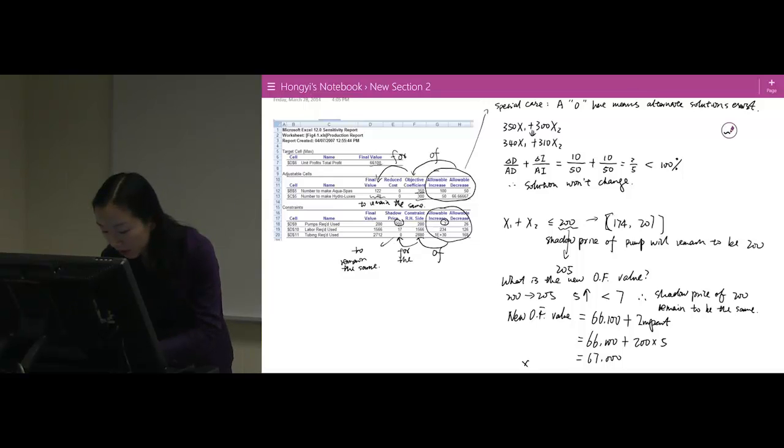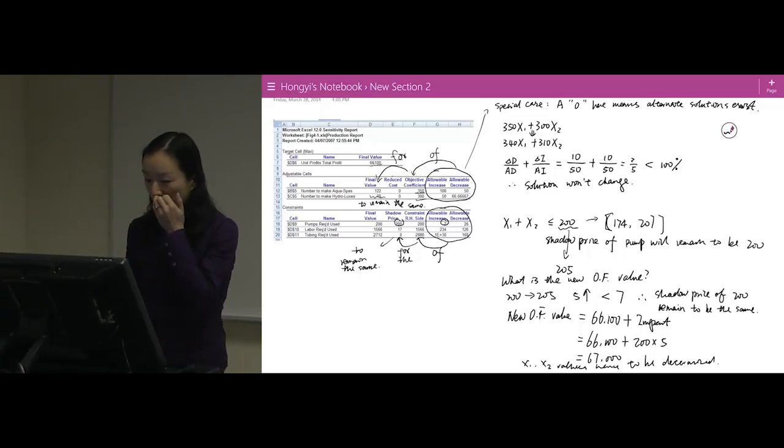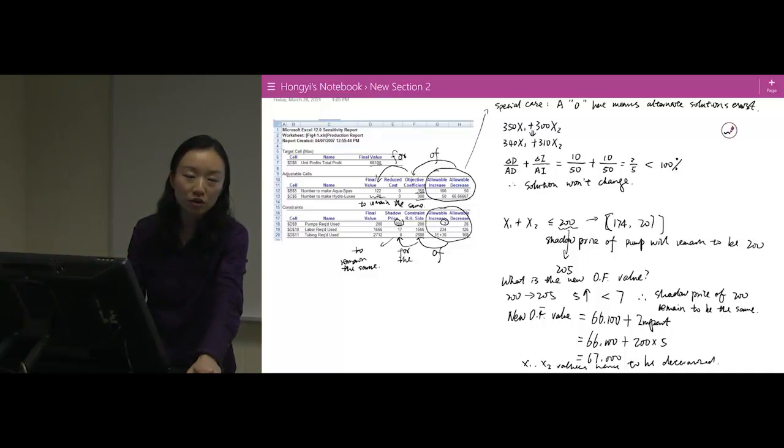Then the x1, x2 values have to be determined. If the manager really wants to know the new solution, then you have to resolve the problem to get it. But because the objective is to maximize the profit, the management probably is only interested in knowing whether it is worth getting more resources for those binding constraints. If it's worth it, then let's do it, and then we'll figure out a new solution. So it answers the first question, whether it's worth getting new resources.